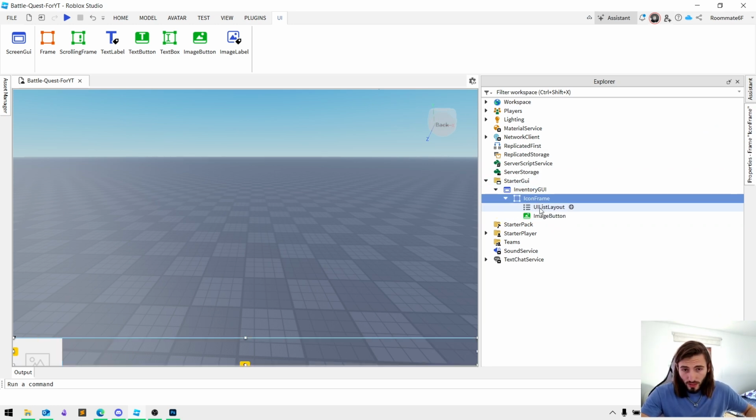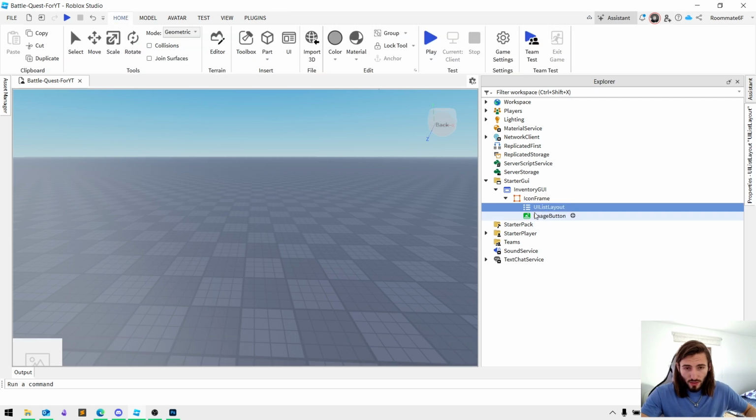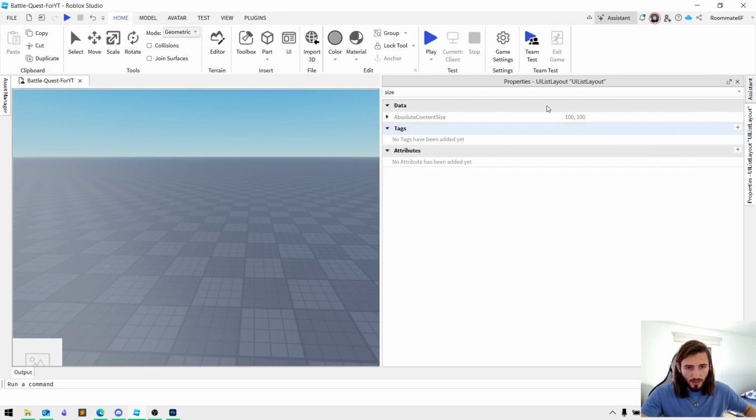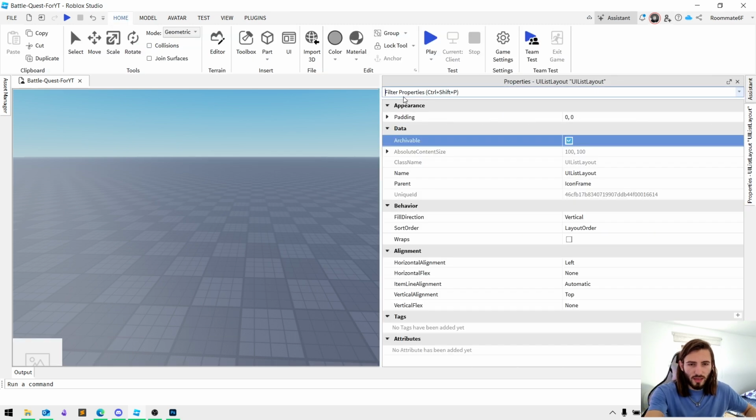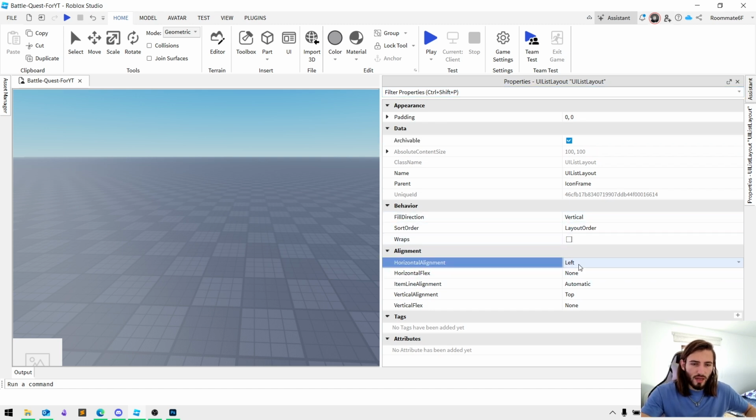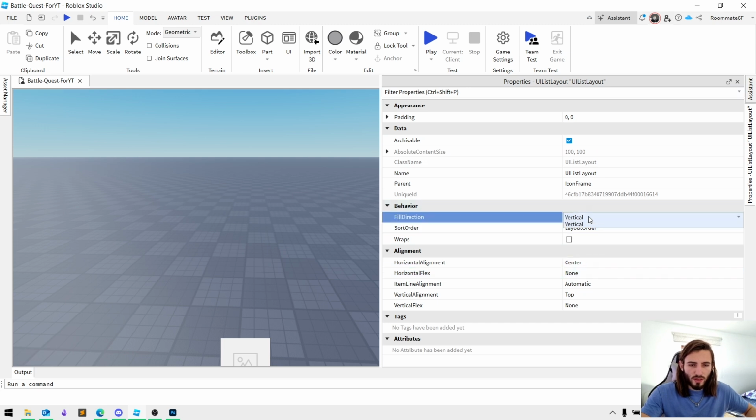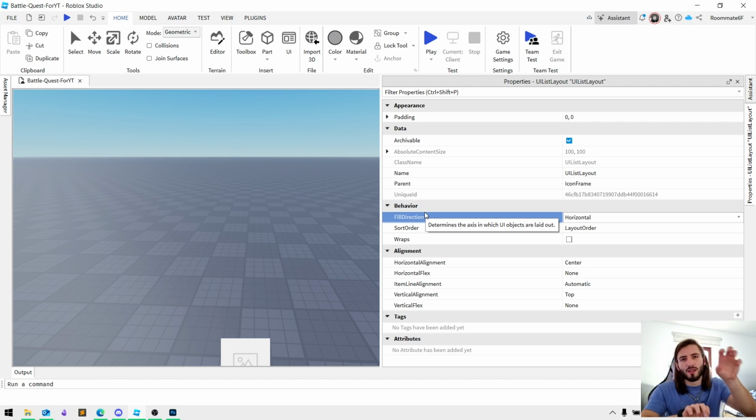In order to do this, the first thing I want to do is to go to the UI list layout properties and center this button by changing the horizontal alignment to center and also the field direction to horizontal. If you left this field direction property to vertical, it will place all the items vertically. But if you put it horizontally, it will place them horizontally.